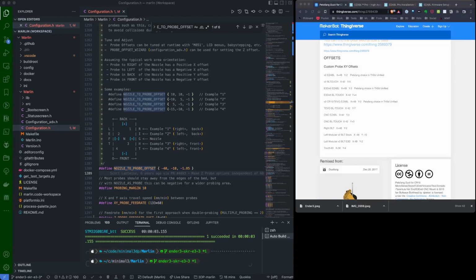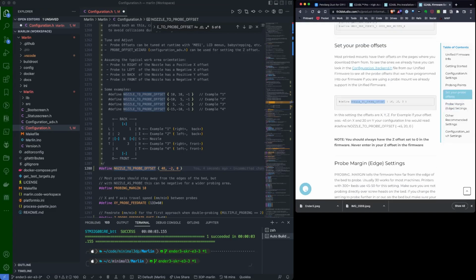I'm going to go in here in VS Code and make those changes. So that's 48, minus 2, and then Z should be 0. And then I'm going to go back and continue to make the changes as described by TH3D.